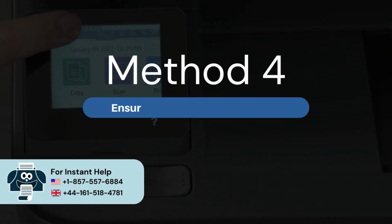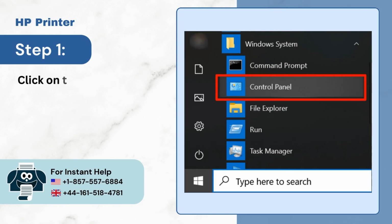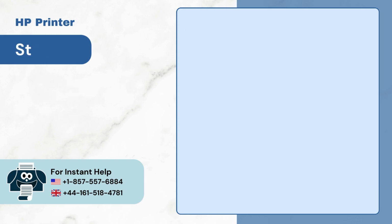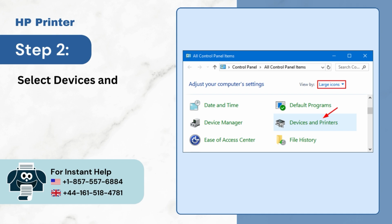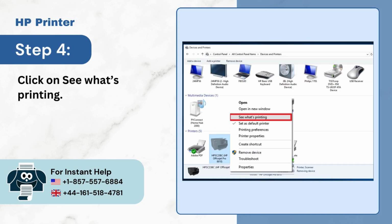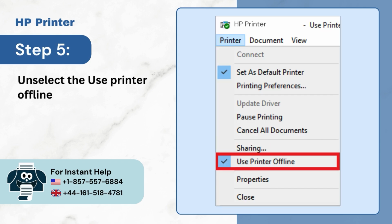Method 4. Ensure the printer is set to online. Step 1. Click on the search bar and open the control panel. Step 2. Select Devices and Printers. Step 3. Right-click on your HP printer. Step 4. Click on See What's Printing. Step 5. Unselect the Use Printer Offline option if checked.